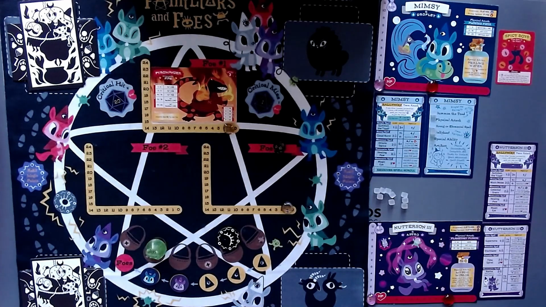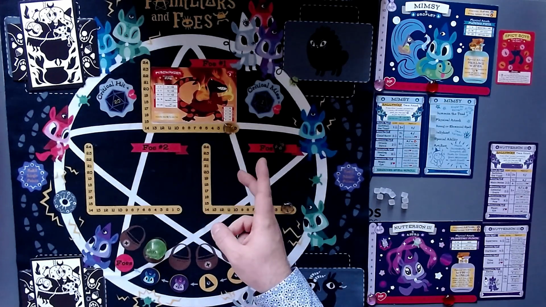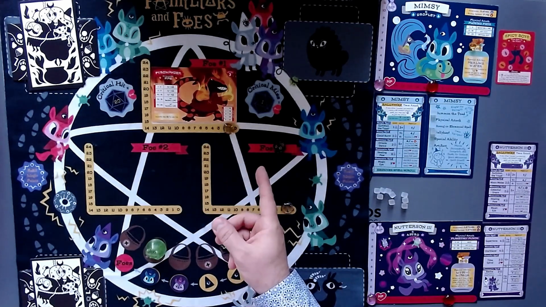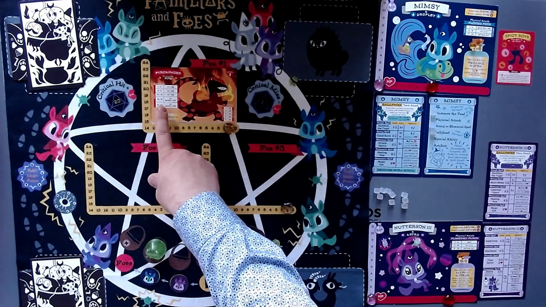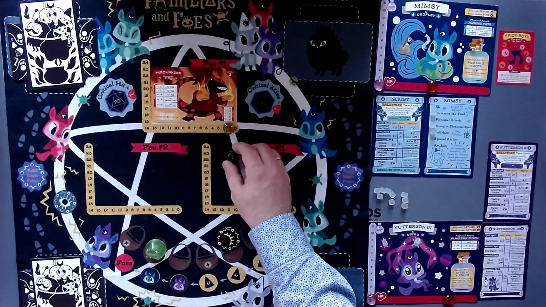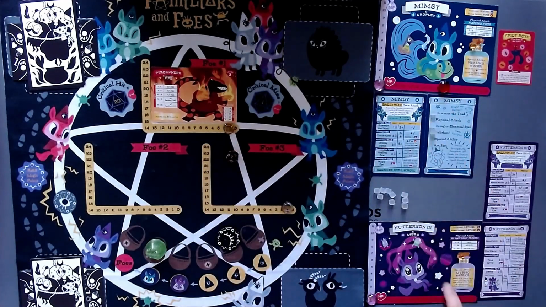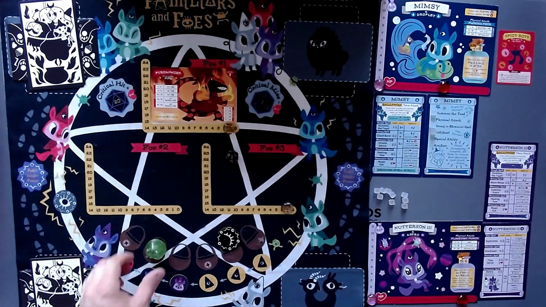Okay, so now we... What do we do? Do I use my missing mirror again? I don't think I should. You know what? I will just risk it and hope that they don't kill us. I hope so. Okay, let's just hope. That is a 2. That does 2 damage. We lose 2 magic each, but we don't have any magic left. So, okay. That is okay.